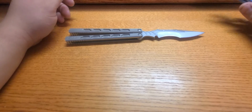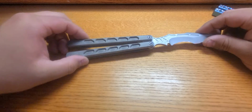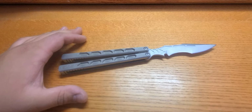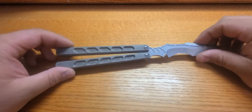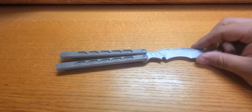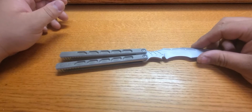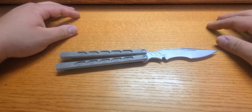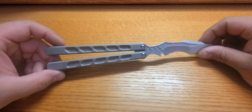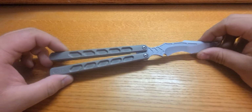Back when I first got into knives, it was like 2009, 2010. There really weren't that many knives around in the balisong community. Really, there wasn't even much of a balisong community. It was basically a Benchmade 42. Now, with that being said, BRS came out sometime before I had logged off, so we did have that come out, which was nice. But overall, let's talk more about this in particular.